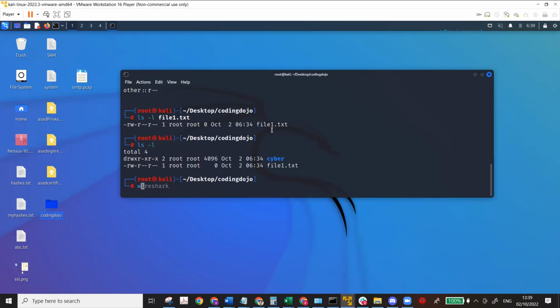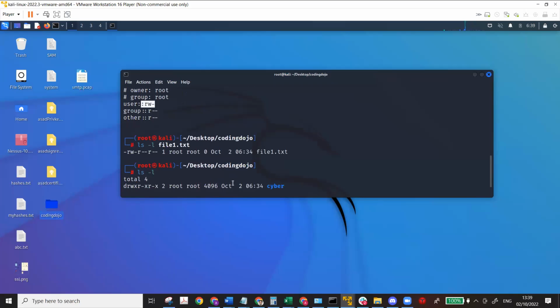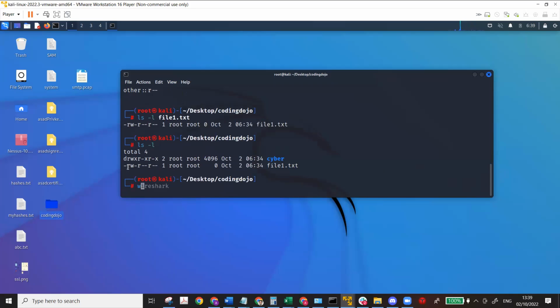The same thing you saw when I executed the getfacl command, because I was only doing it on file1.txt. So you can see here that he has the read and write permissions only on the file. So here as well, by default, the operating system gives the owner read and write permissions, not the execute permission.